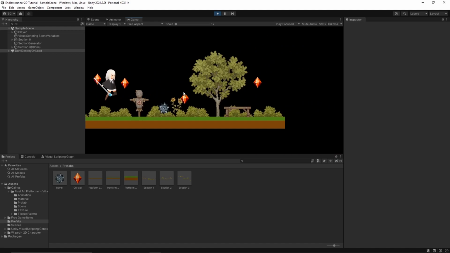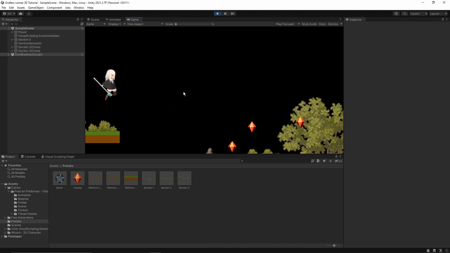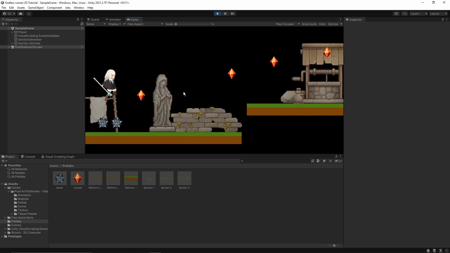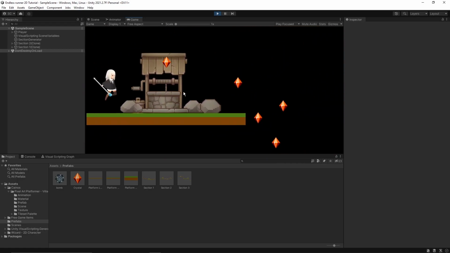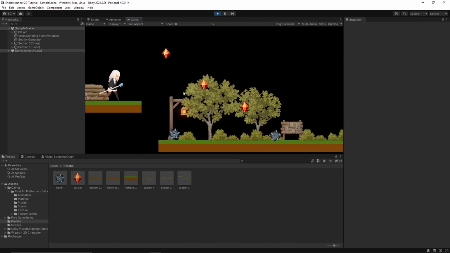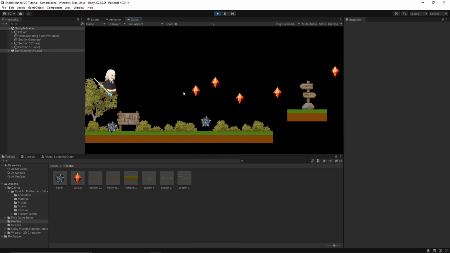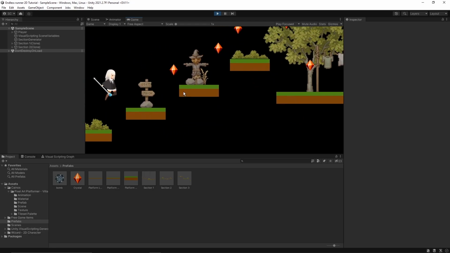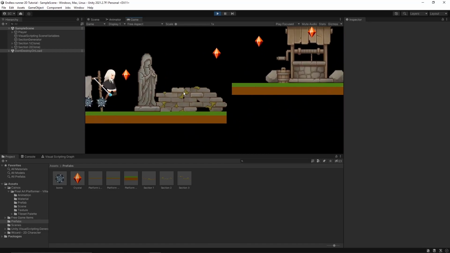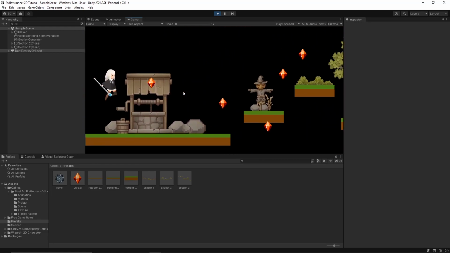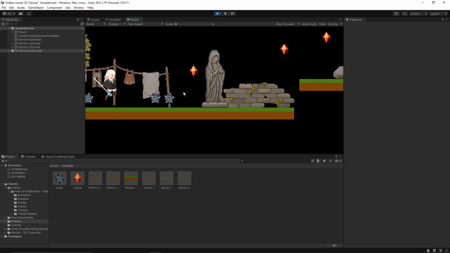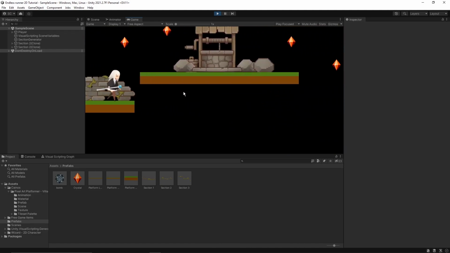I just noticed one more issue. But overall, this is how our game will look, and it just keeps on spawning from any of the three sections. Yep. And I think it's looking good.